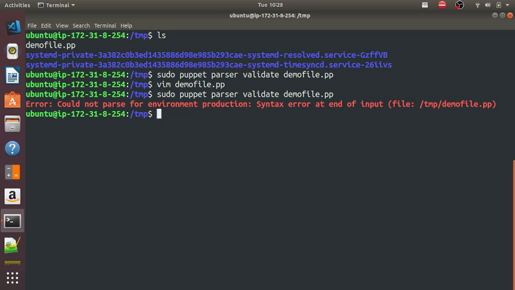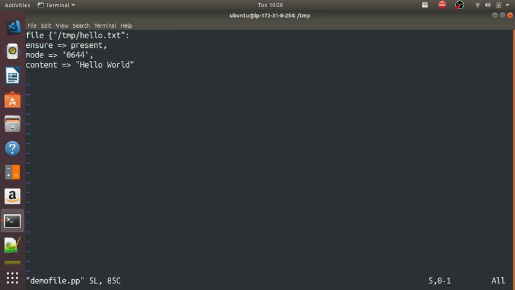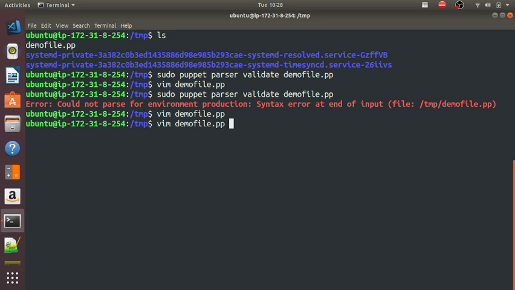That is how you detect syntax errors in the Puppet code using the puppet parser validate command. Now we know what the error is, so it is easy for us to fix. We go to vim demo file.pp, include the closing brace, save it and run the parser command again. So hopefully we are not getting any errors now.